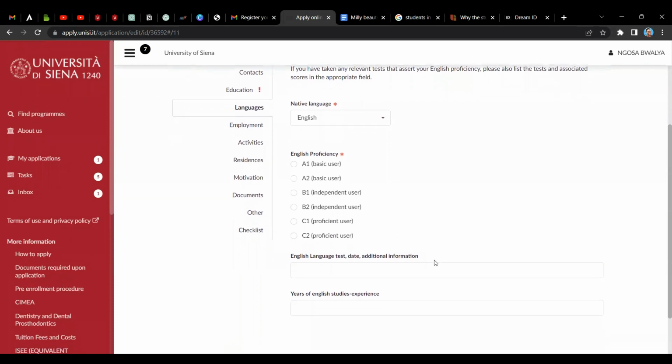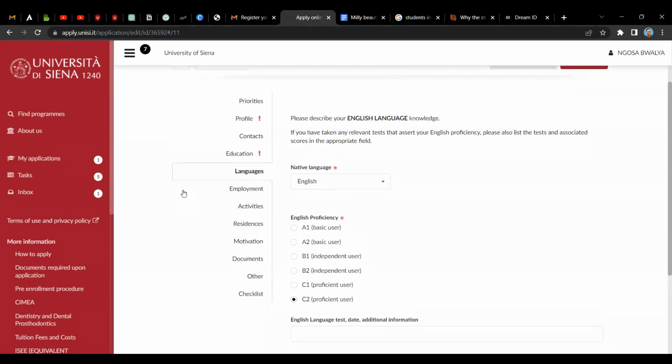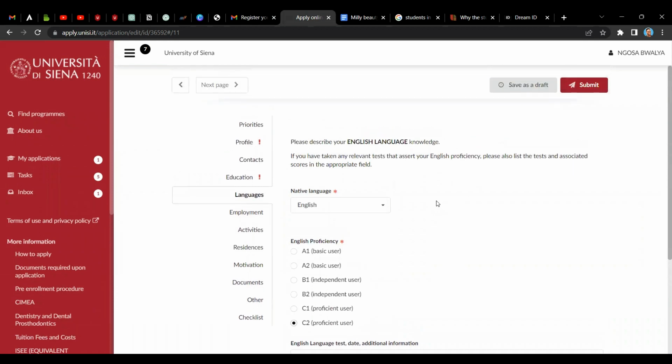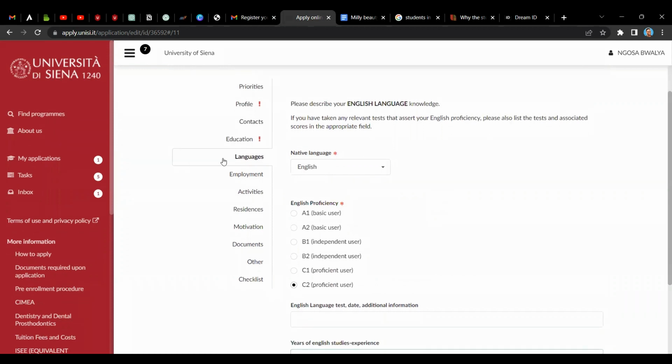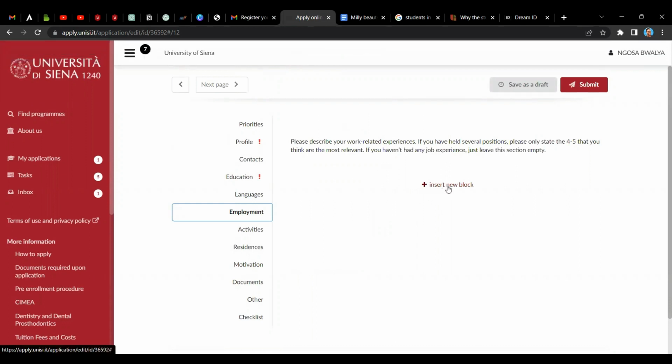You also need to indicate the dates of the test when it was done. If you haven't done tests such as TOEFL, but you studied in English, you can indicate that the medium of instruction for your entire schooling period was in English. And for example, at UNZA, you need to get a confirmation of study, which shows that you are proficient enough in the English language.